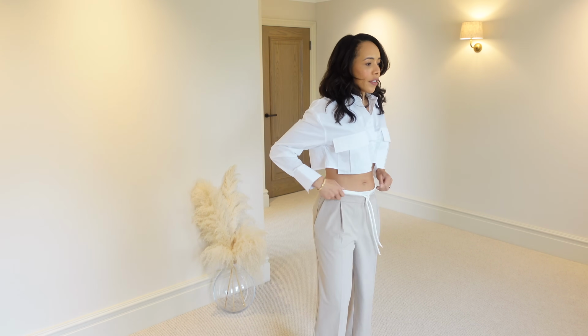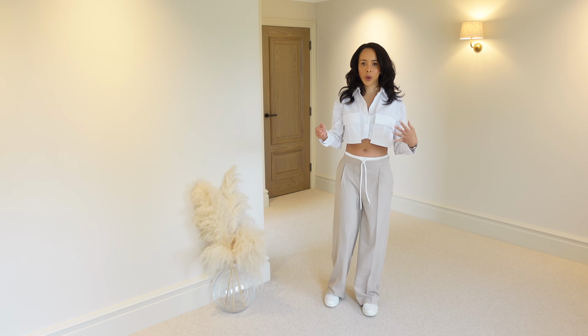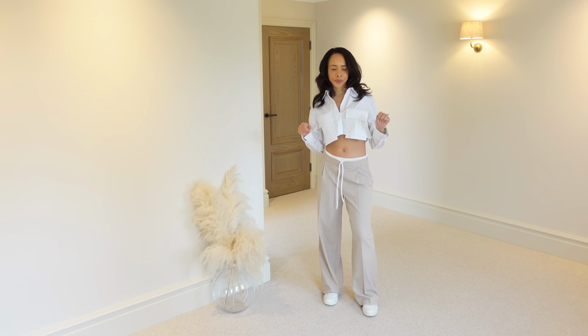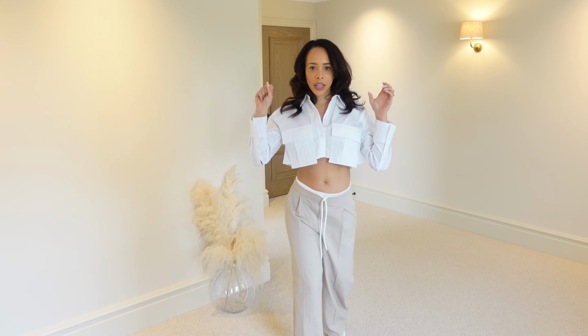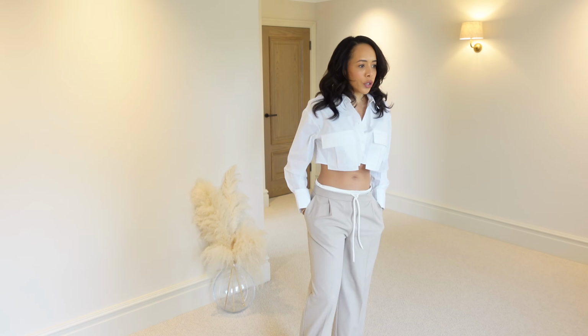I like that it's kind of a casual take. I'm just not 100% sure how often I would wear them because I feel like they're quite a statement trouser. Unlike the other trousers that I have, which are nondescript, you can wear them again and again with lots of different outfits and people won't look at it and go, oh yeah, she's worn those trousers again. Whereas these are quite stand-outish. So I don't know how often you'd wear them.